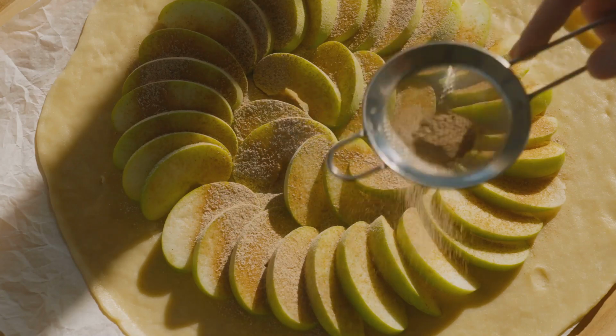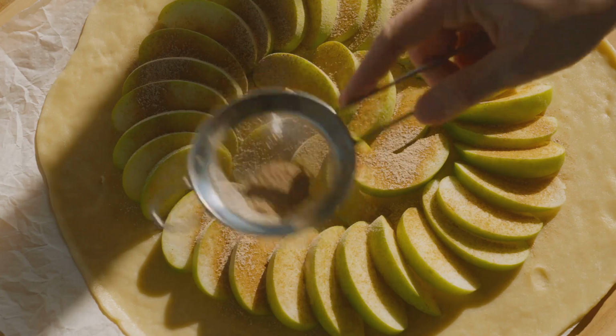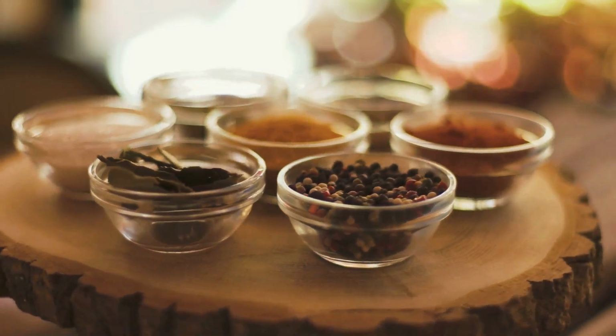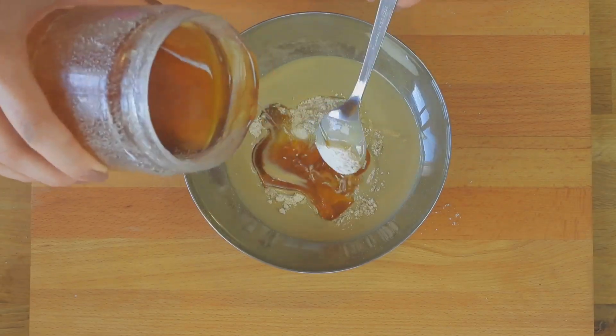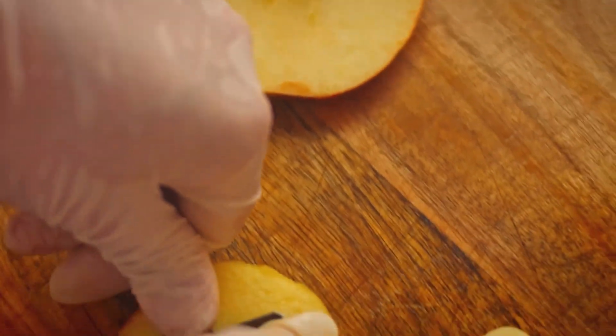Apple and cinnamon are a classic pairing for a reason, and it adds a lovely warmth to the finished chips. You could also experiment with other spices like nutmeg or a tiny pinch of cardamom. This is your chance to play with flavors and create a snack that is uniquely yours. It's these little touches that make homemade so special.